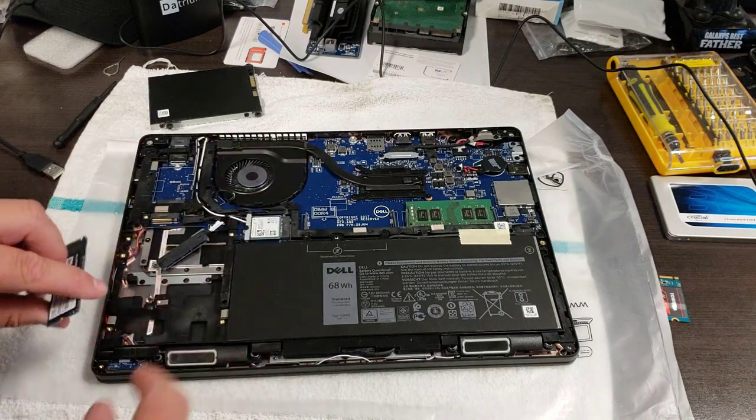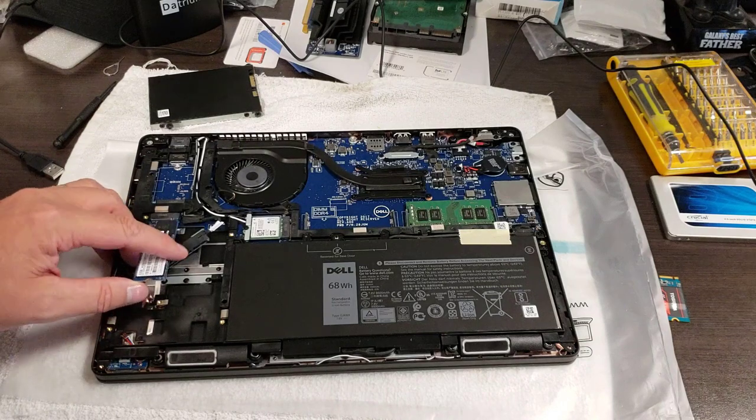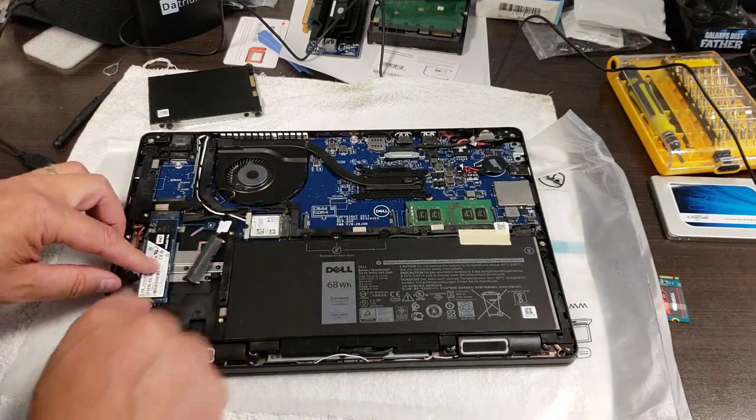The thing that's missing, however, if you're ordering this, is I think it's a 70-cent piece. So you pop this in, and there's a clip that's missing right here.